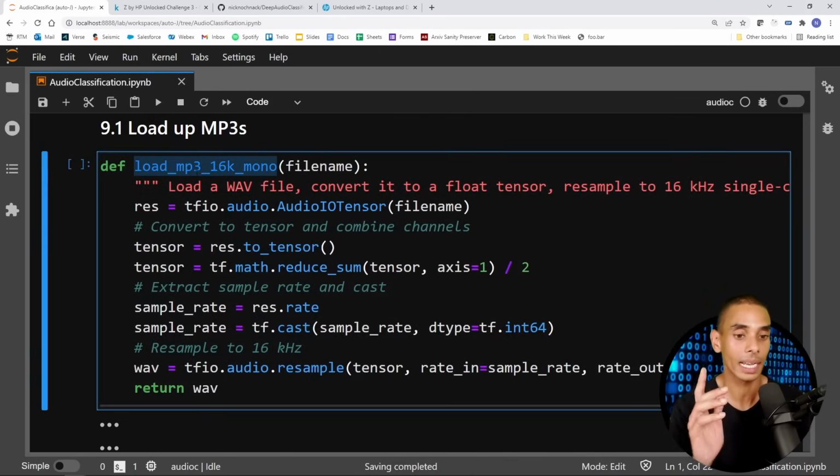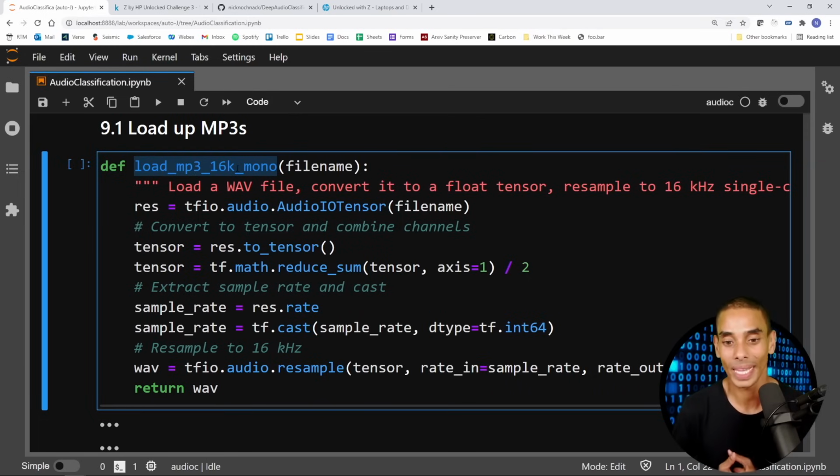So what I've done is I've tweaked the load WAV 16K mono script and done a little bit of tweaking to get this to work. So rather than using the tf.io.decode_wav method, we're going to use this one, tfio.audio.AudioIOTensor. So this is actually going to take our MP3 file and still convert it into a tensor. But each one of those files are actually multi-channel.